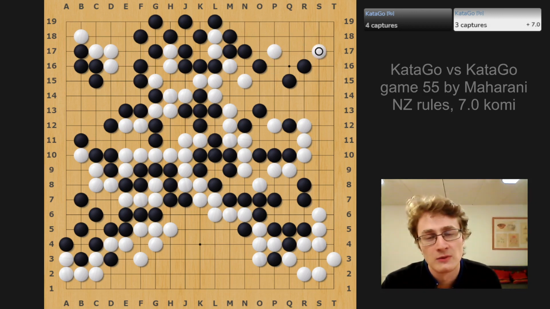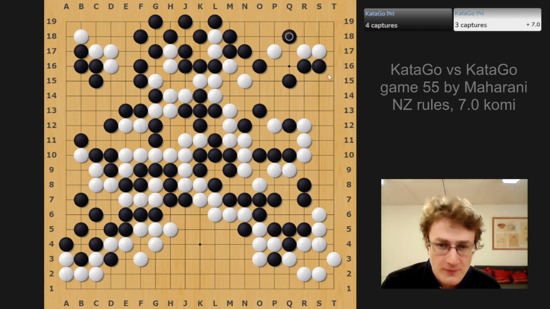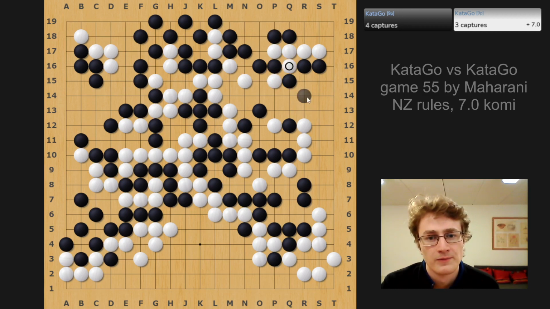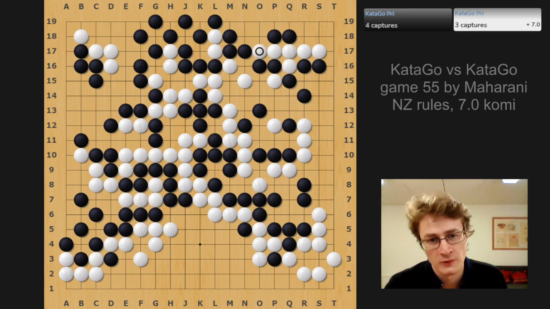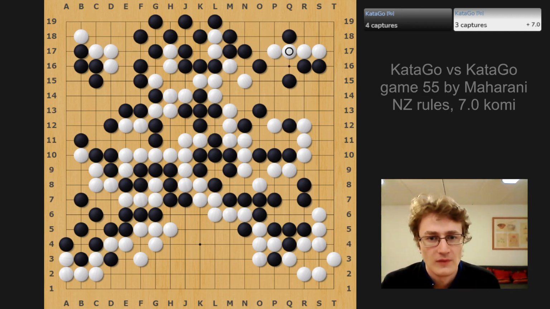White can still do this one, and it's super annoying. If black just tries to enclose it completely, white is not alive locally here, but black is too weak on the outside to really make this happen. Just something like this, black is falling apart. We have A and B next. So black can't kill like this.